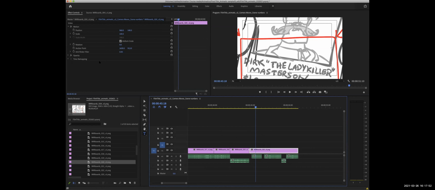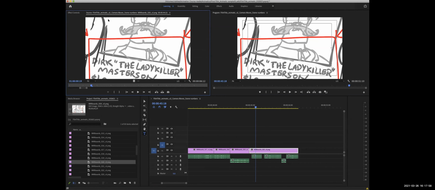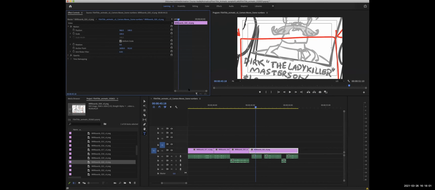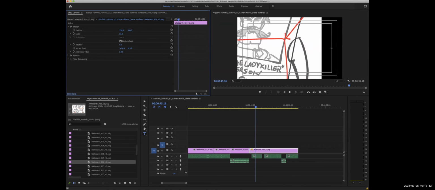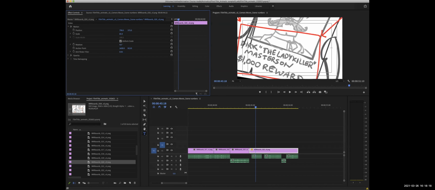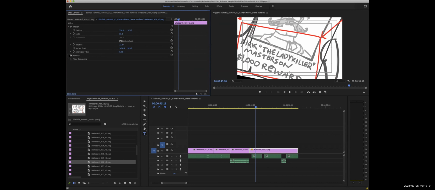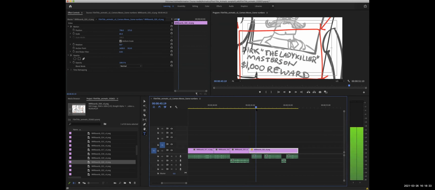So if I double click on this, it's loaded in my source view, and then I come over to effect controls, and I'm dealing with this clip. So you get some of these parameters like in After Effects. This will feel familiar to After Effects. I can control the scale, position on the x-axis, position on the y-axis, so on and so forth, even rotation, even opacity. And similar to After Effects, we can create keyframes and then create some just basic animation on here.